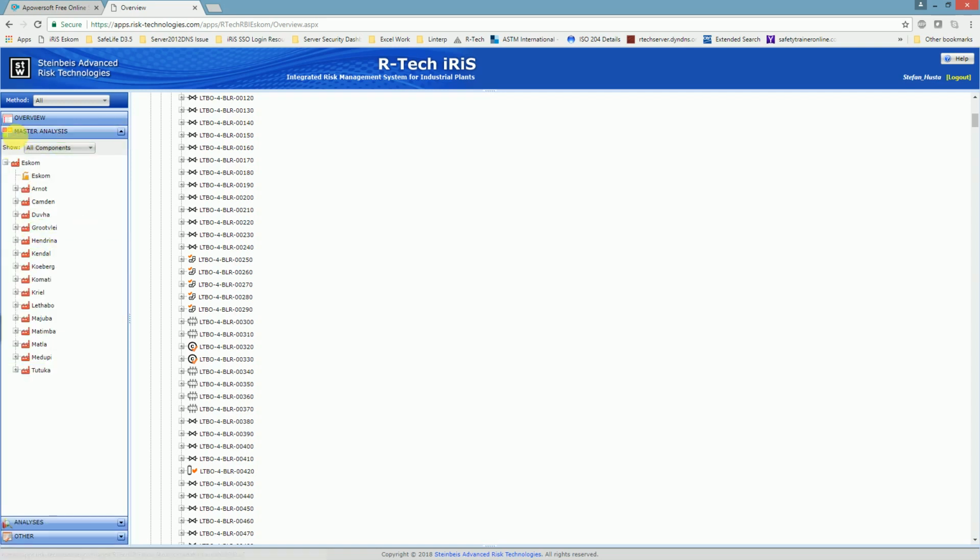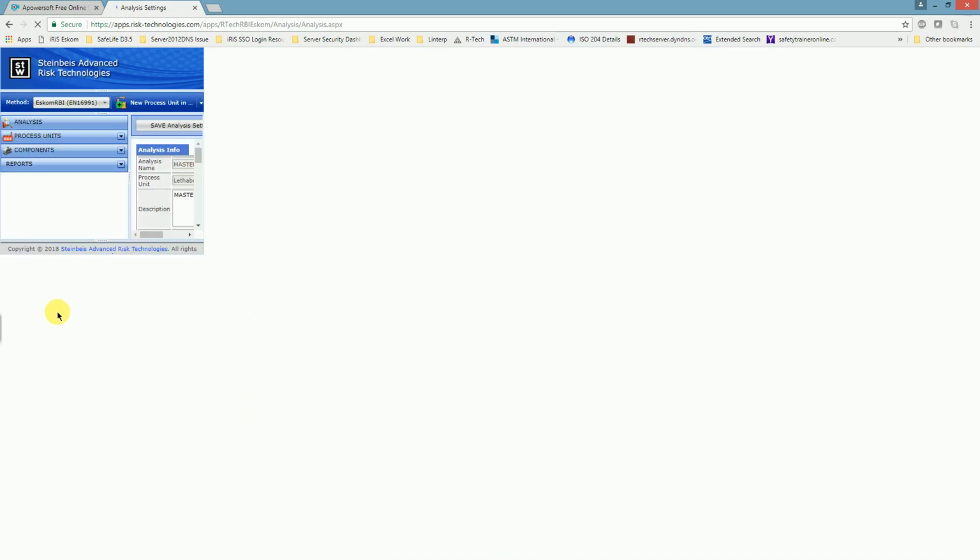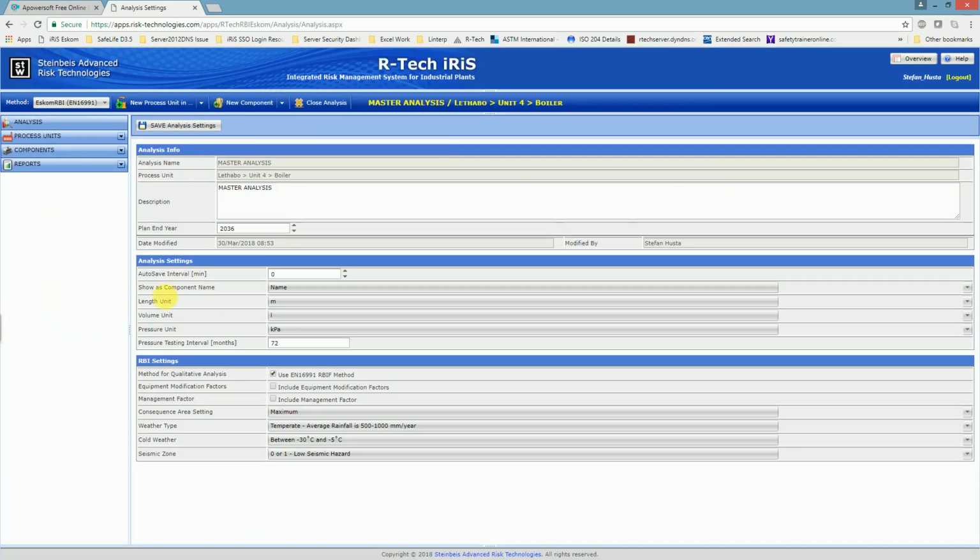So I make a small digression, and in the master I would open basically anything just to get to something called the analysis settings, because this data is being drawn from the master analysis. So I'm just going to open a subset of components, for example, the Unit 4 boiler. And in order to change the component names, this is now on the analysis settings.